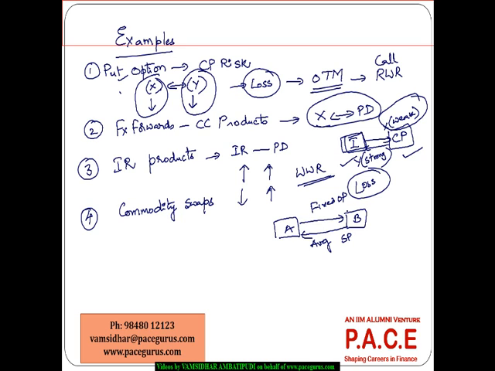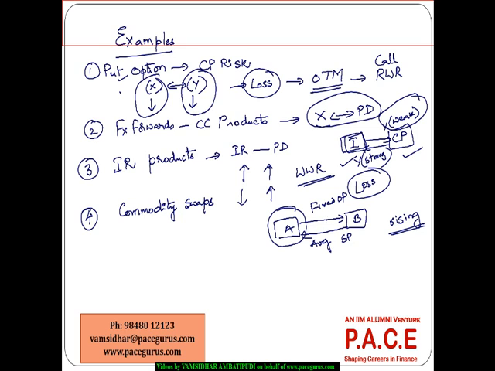Now, if the oil prices are rising drastically, what does that mean? The party which is paying fixed and receiving this, the exposure will be much higher for A, because the oil prices are rising drastically. So it looks as if B has to pay more to A. So the counterparty risk is going much higher. So if the oil prices are rising more and more, the exposure for A is increasing drastically.